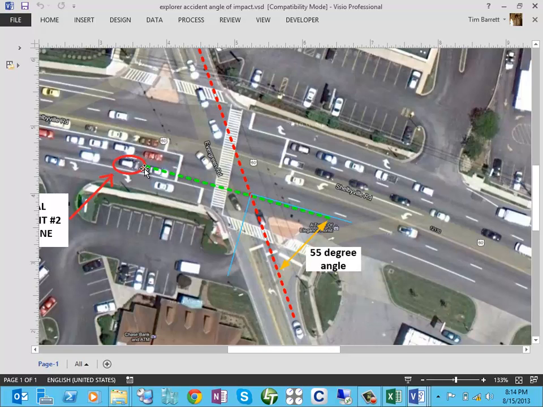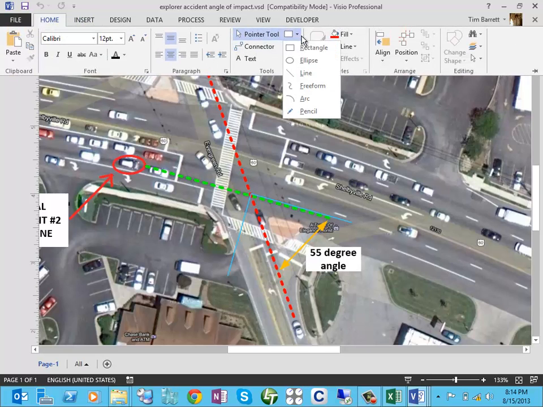Here was my car. I was the second one at the light, and I went to here, and I just picked a little line and told it to drag it out there, and I made it dotted, and then I dragged a line here, and this is 90 degrees, and so I just did a triangle, and it said, oh, that's a 55-degree angle. So when this guy passed out or whatever and hit the gas and hit me, then my truck goes doo doo doo doo and spins and ends up over here.